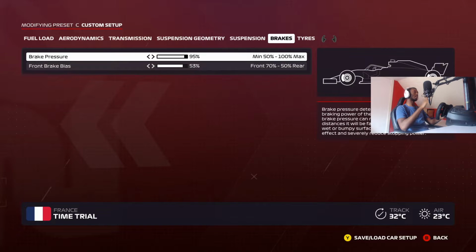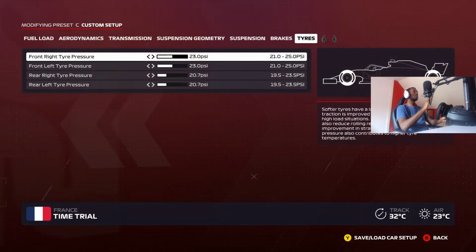And then the brakes, 95 and 53. There is still quite a lot of straight line braking, but at the same time there are quite a few corners where you have to brake and turn at the same time. So I've gone a little bit lower on the front brake bias, and if you feel comfortable you can go up to 100% on the brake pressure if you want. I just personally have 95. And then for the tires, I've gone pretty standard, 23 at the front and 20.7 at the back.